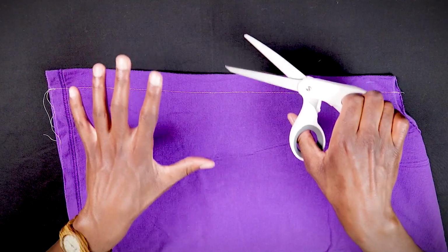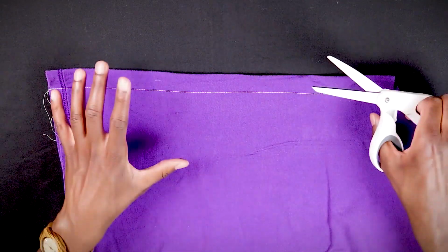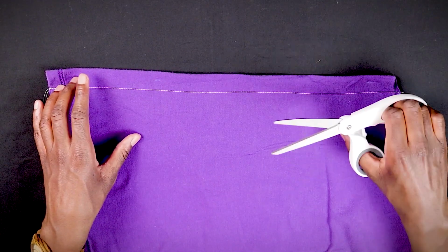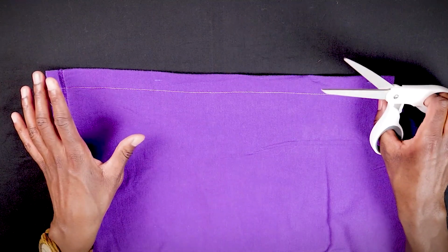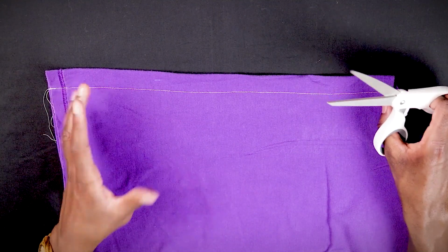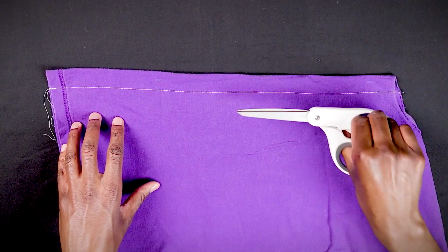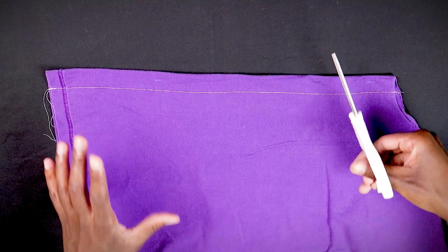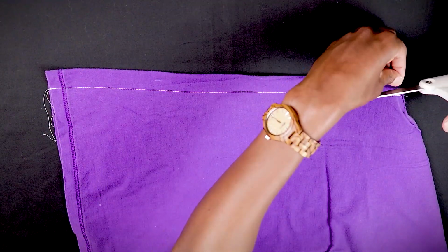Whoa, whoa, whoa, whoa. Remember, this is it. There's no going back after you start cutting. Once you cut that extra fabric off, you better make sure you're happy, because if you ain't happy, you ain't gonna have a good time. You can work around it a little bit as far as a seam allowance goes if you're still not happy with the fit afterwards, but yo, make sure this is like the last step that you take, okay?